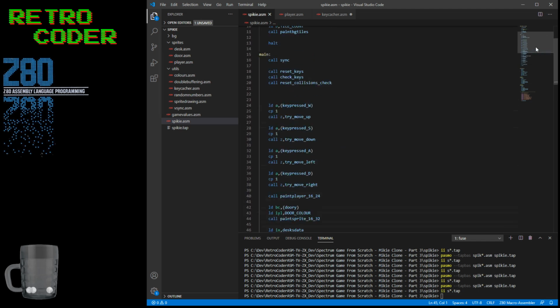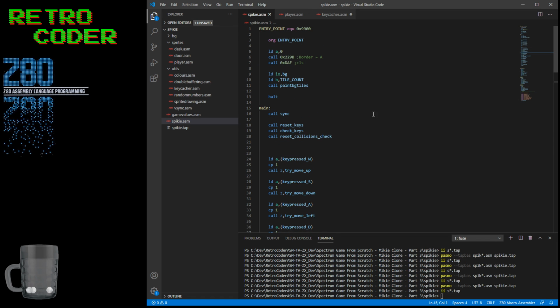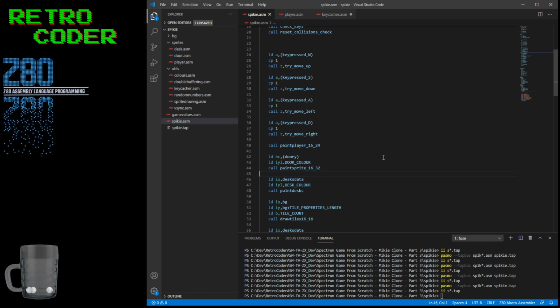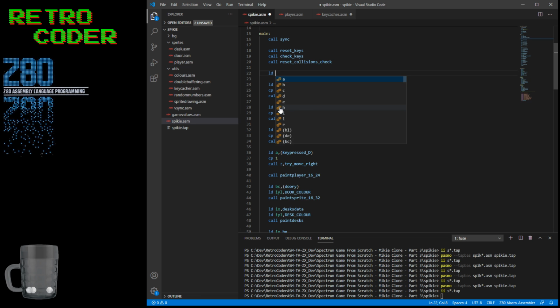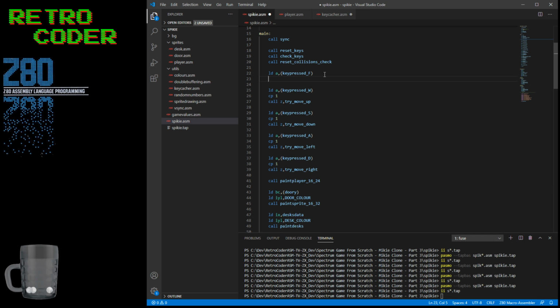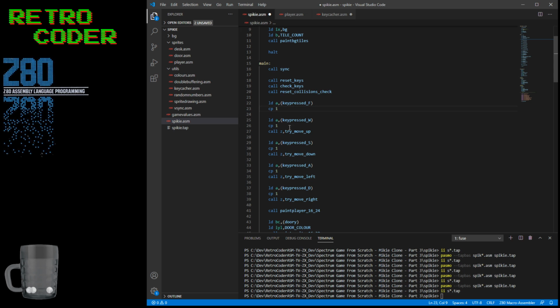I mean, I might just make it that if you're holding the key, you attack, and if not, you don't. That might work better. Because before, it was quite buggy, the attack. You have to hold the fire button and then press direction. I suppose we might have to do that anyway, because otherwise, how would you know if he wants to attack left or right? We'll have to figure that out. Well, look, load A, key pressed, F. Definitely going to need that. If it is pressed, I'm going to create another function. Let's just do it up here for now.